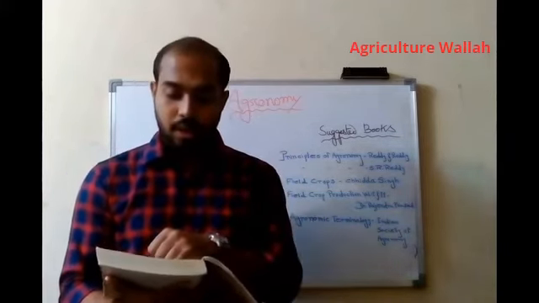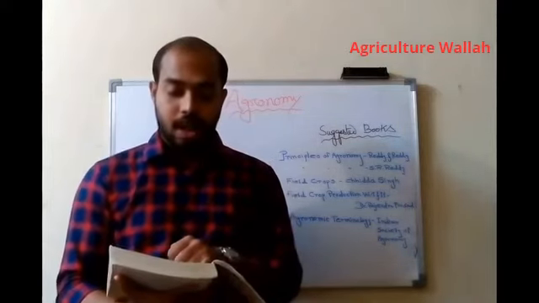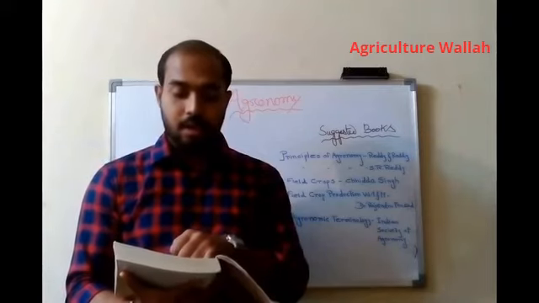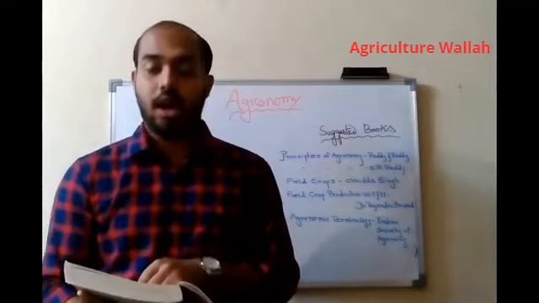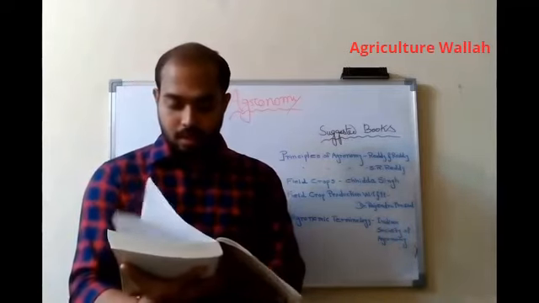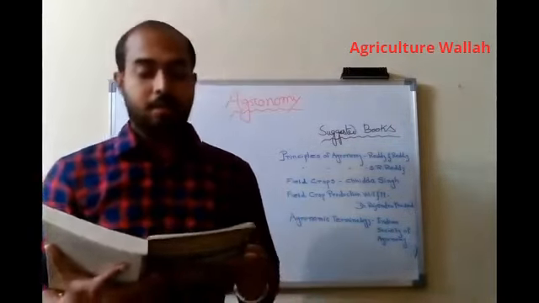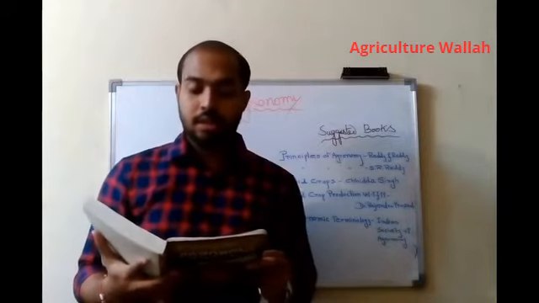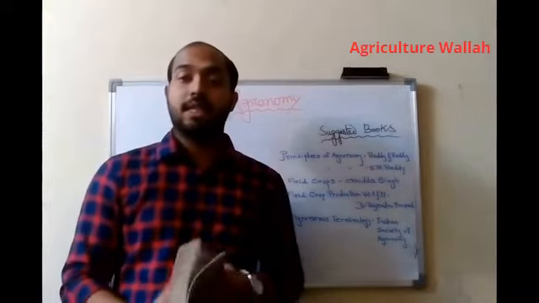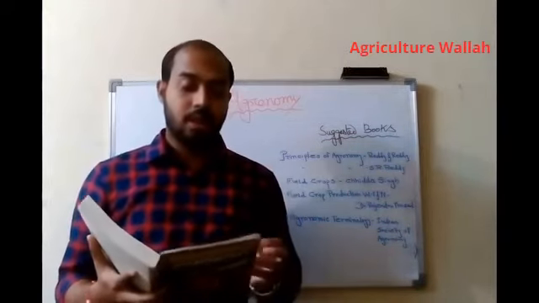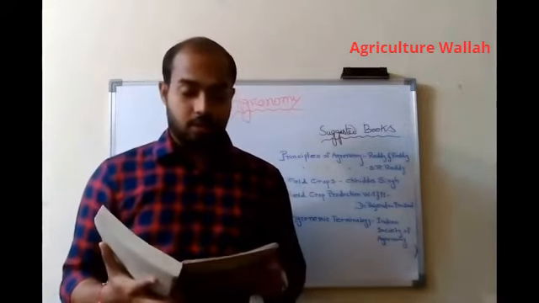And particularly note down these 2 points: when humans started cultivation of crops, that is 7500 BC, and cultivation of rice, that is 2200 BC. And on the development of agricultural science, the first experiment pertaining to plant nutrition in a systematic way was initiated by Van Helmont, and his experiment is known as the Willow-tree experiment. Note that his experiment is known as the Willow-tree experiment. This is frequently asked in agronomy GRF questions.